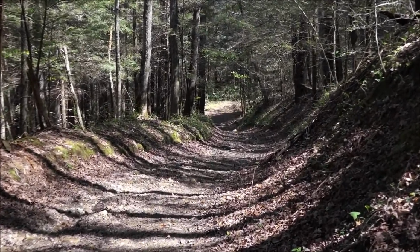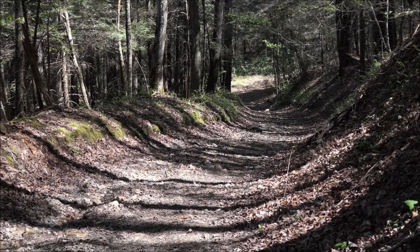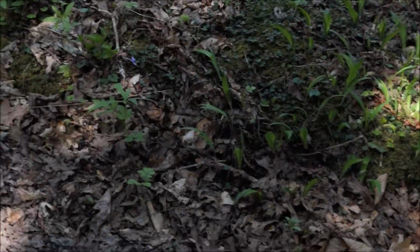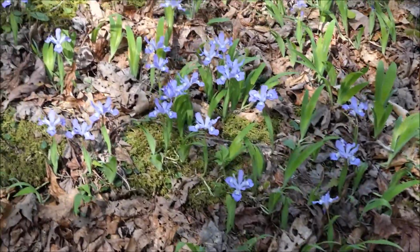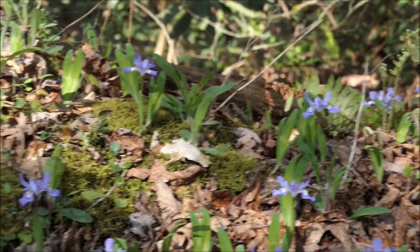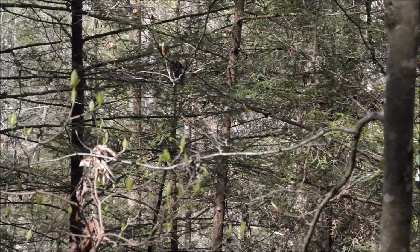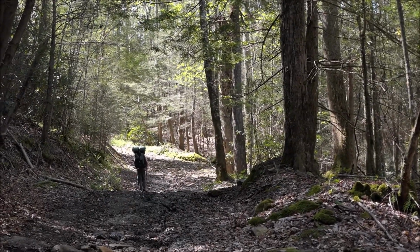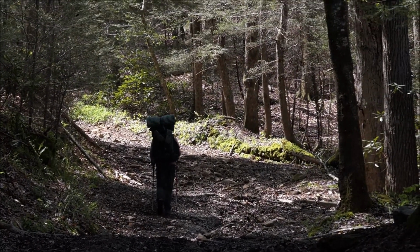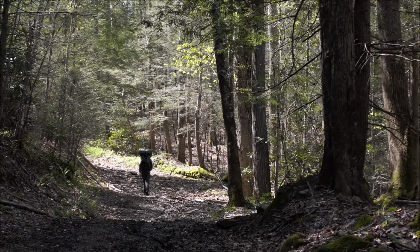So here's the very steep access road that comes down from the trailhead to Laurel Fork Creek. Horses and hikers are allowed on this one, and it's a real climb. But along the way, more dwarf crested iris. Really good looking. And down there is Laurel Fork Creek. That's Tommy heading on up, to the accompaniment of some nice bird sounds.